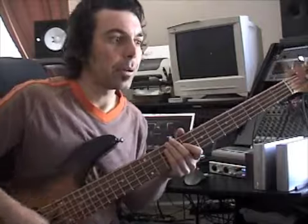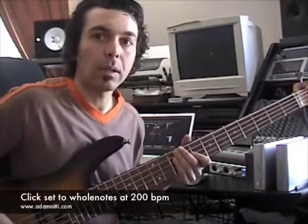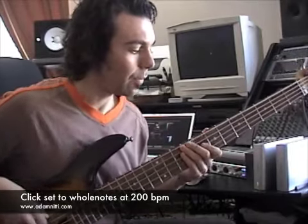So what I'm going to do is, in my mind, internalize a bass groove that I'm going to play. I'm going to make sure it sits well within the pocket of the time that the metronome is providing for me here. So here's that groove. Two, and a one, two, three, four.